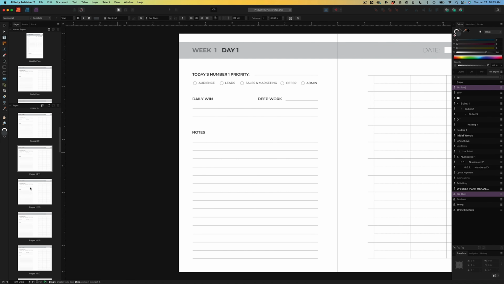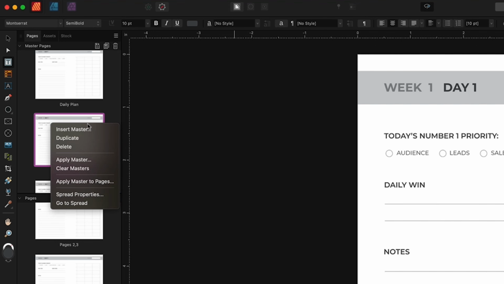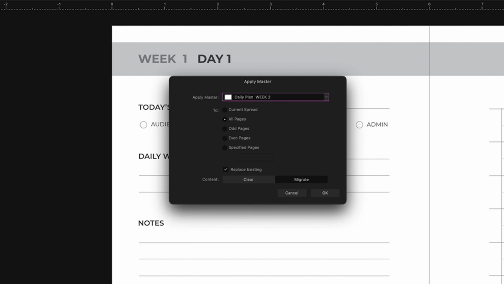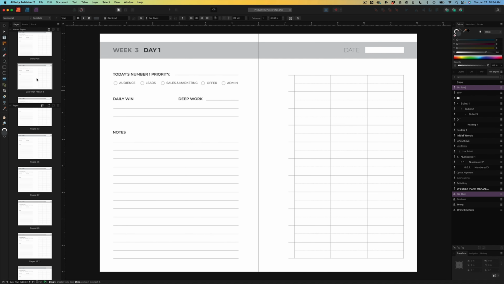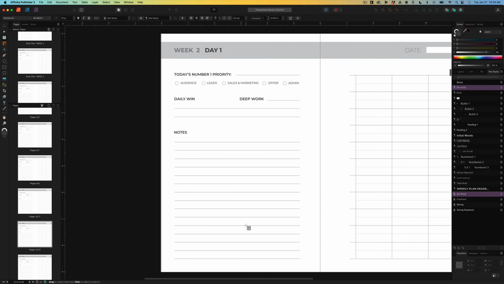And then I would do the same thing for the next section where I want it to appear as week 2. So again, I can do it the same way by clicking on the pages in my document, or I can do it from the master page itself. So I'll click here, click on my master page spread, right click, apply master to pages. Same thing here, I can just choose the specific pages that I would like this to appear on. So I want this to appear from page 12. And I want that to go all the way to page 21. And I'll hit OK. And this week 2 actually says week 3. So I need to change that to week 2. Okay, so now let's go down to page 12. And yep, that has populated.